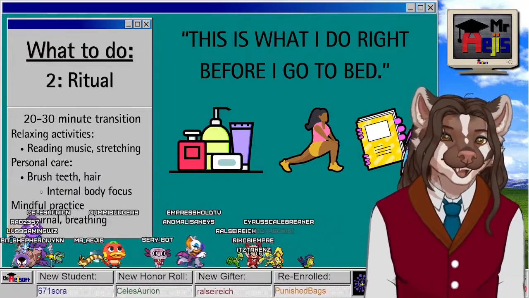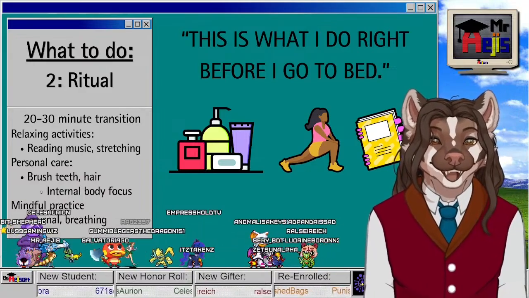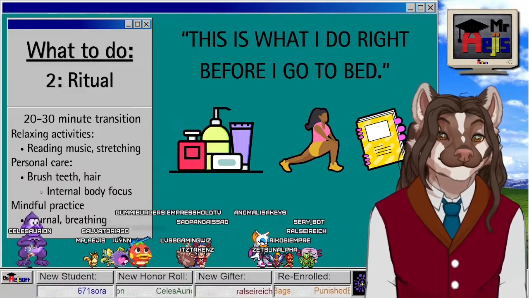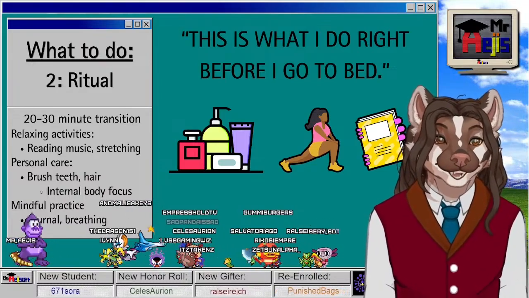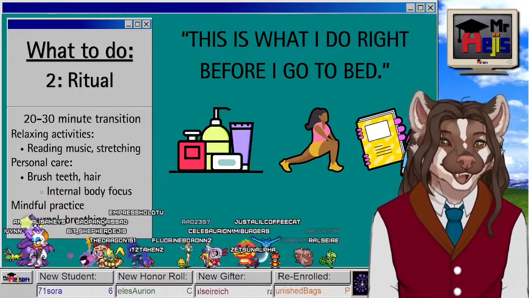What might you do? What might work for you? Think about what would be effective for you as a part of your nightly ritual. Maybe you go downstairs and hug your ferrets goodnight. I don't know, something like that. Especially things that are physical, like brushing your hair, brushing your teeth.